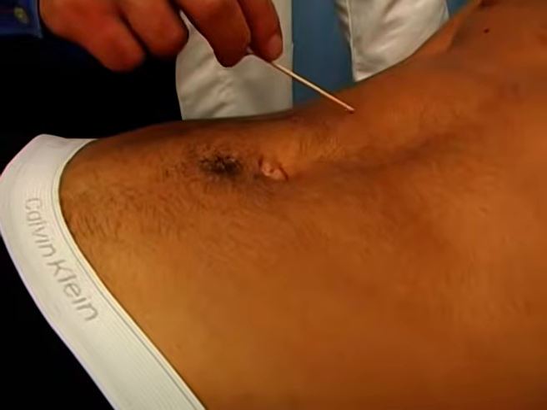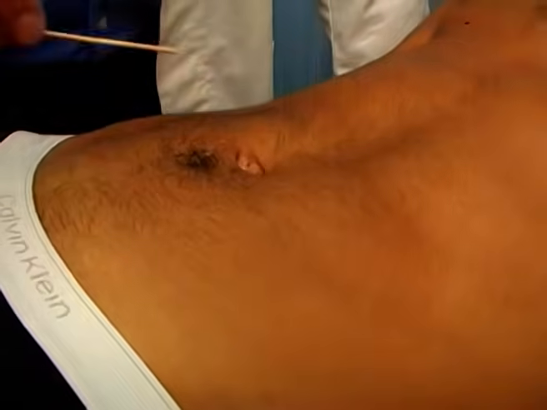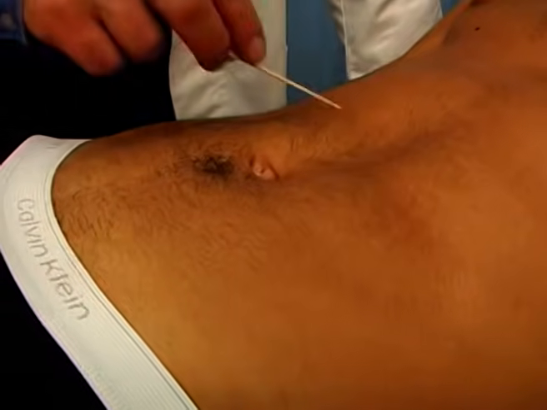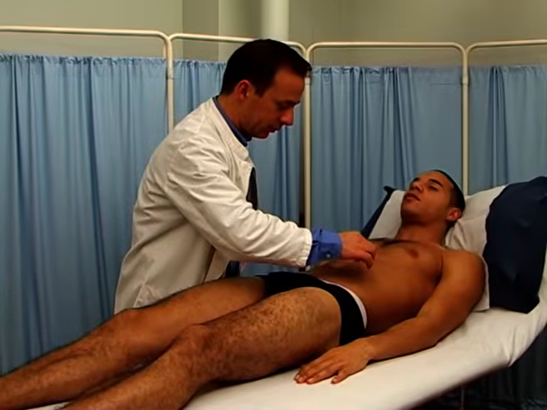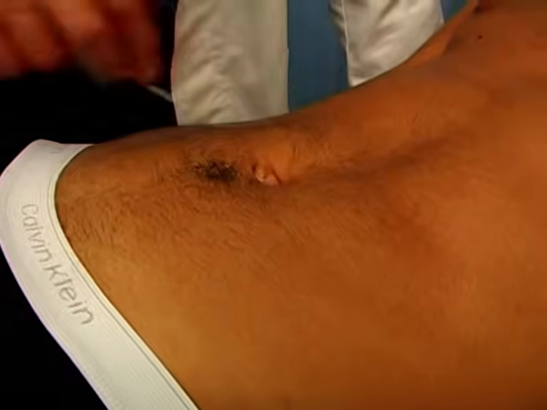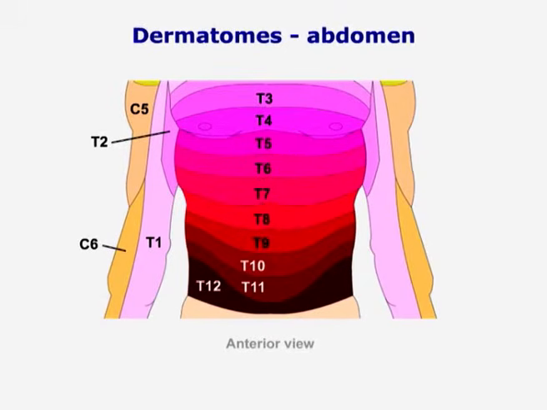Lightly draw the end of a pointed but not sharp instrument across the 4 quadrants of the abdomen. You can use an orange stick or the pointed end of the patella hammer. Avoid scratching the patient's skin as the abdomen is a tender area. A normal reaction would be contraction of the abdominal muscles. Remember that the umbilicus is supplied by T10. The area tested above the umbilicus is approximately 2 dermatomes higher, that is T8 and T9, and the area below is 2 dermatomes lower, that is T11 and T12.